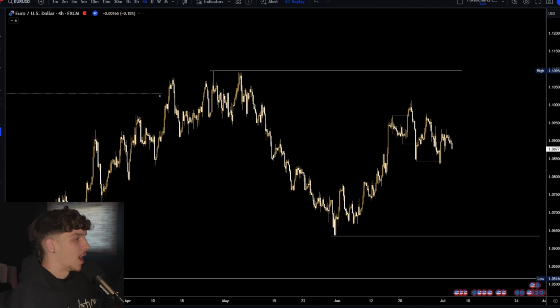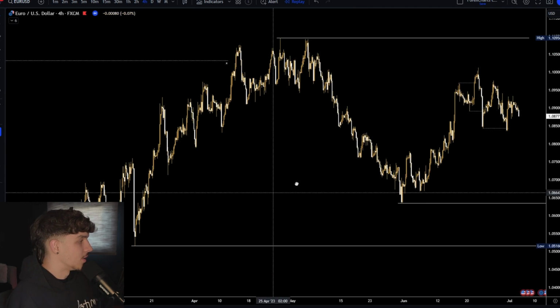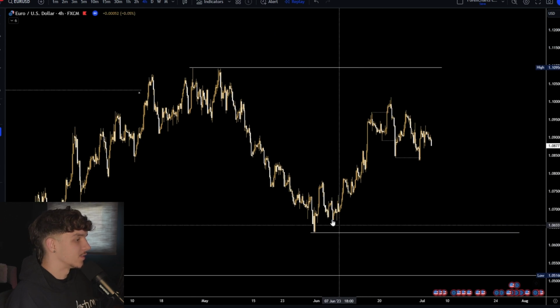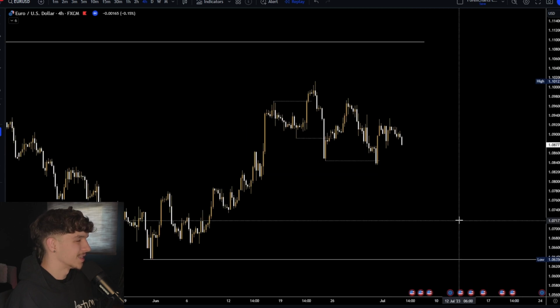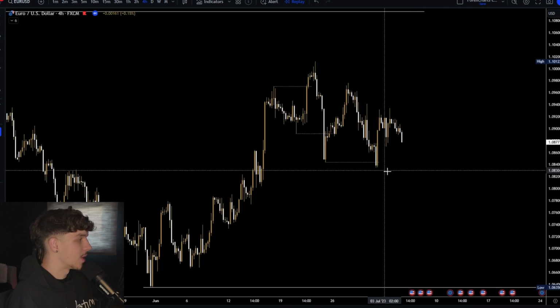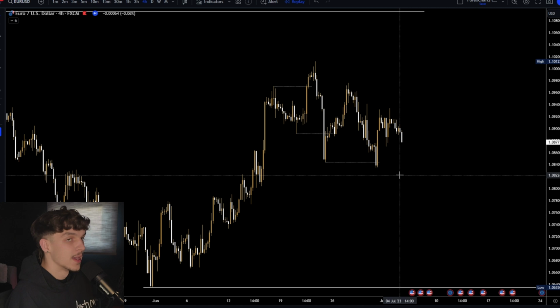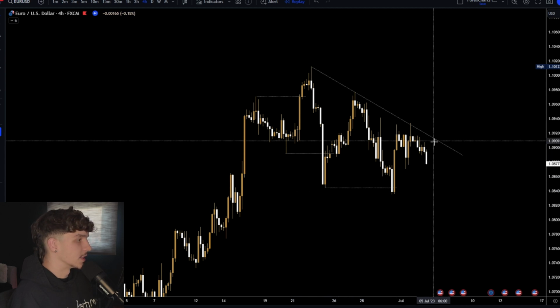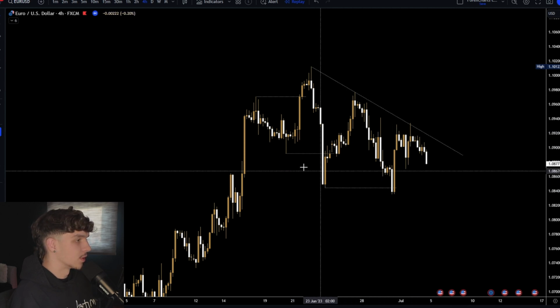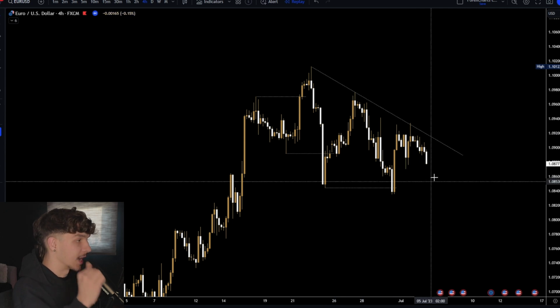But what I need you to be aware of is that we are still in an uptrend. We are still creating higher lows. Massive structure higher lows have not been broken. So the market is still in that kind of uptrend. It's just now we have a small retracement. This retracement is not substantial to the overall trend. So we can see that we've got this kind of trend line liquidity. The market's rejecting this zone. We've broken this low, so we've got this staircase down.